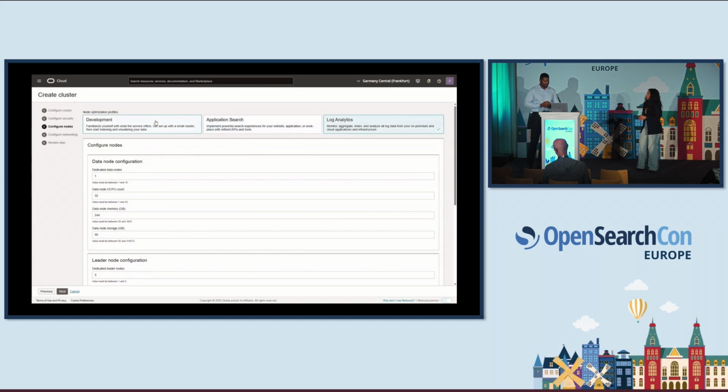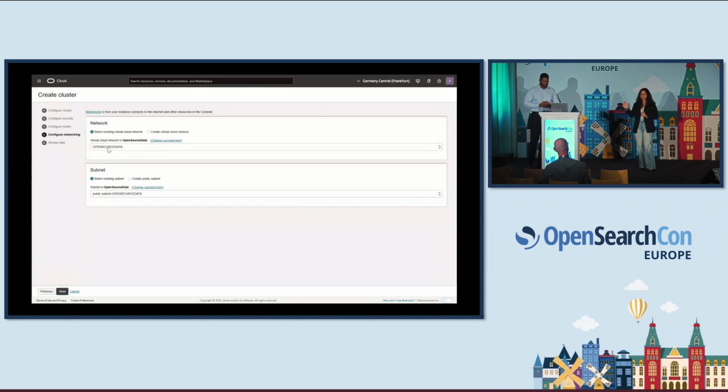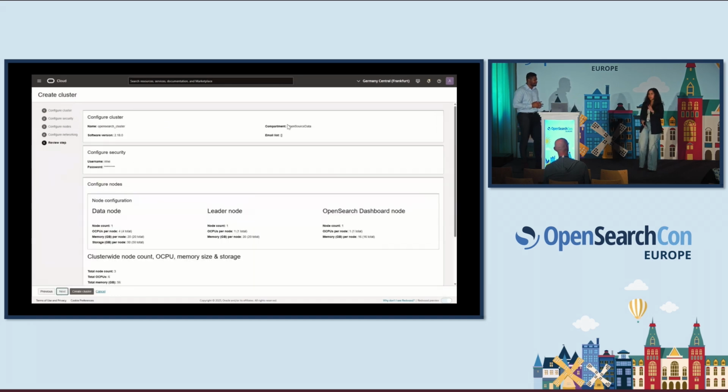And after that, we will be selecting the network where we would like our cluster to reside in. And here we're giving a private subnet. And finally, we can see all of the configurations that we have added for our cluster.